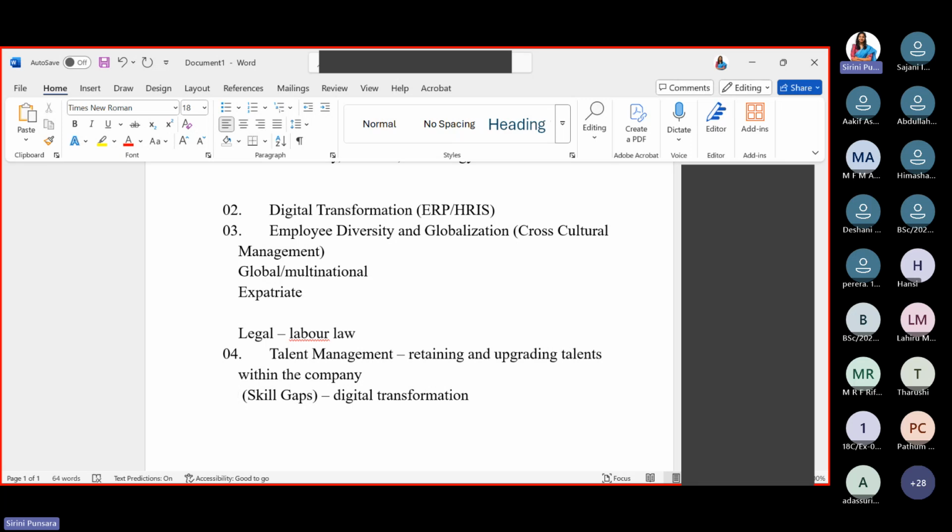So the other one is, to fill this gap, the solution is to provide training. But the issue is once they have been upgraded, or once we have provided training, they tend to leave the company because they can find good opportunities in other companies. So retaining talent is also another challenge that comes under this, right? So retention and upgrading of talent both come under talent management. Right, so those are the points that we will be discussing in the next class, how these issues can impact HRM practices. With examples, I will explain.